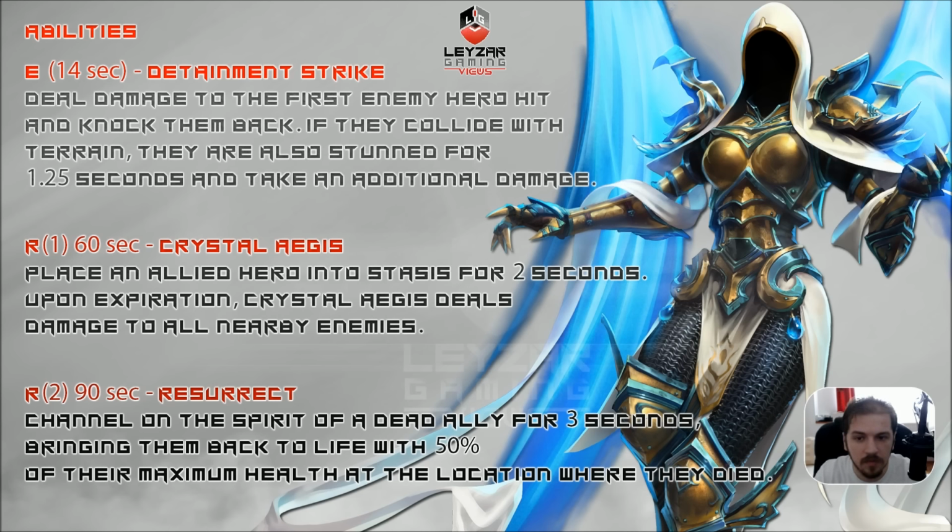So this one will work pretty much like Diablo's Q ability, his Shadow Charge. You collide with an enemy, you can knock them back, and if you hit them into a wall, you also get that stun. This is how Detainment Strike will work for the most part. Just keep in mind that Auriel is a ranged support classified as hard to play. You don't actually fly into your opponent. You send out a projectile.